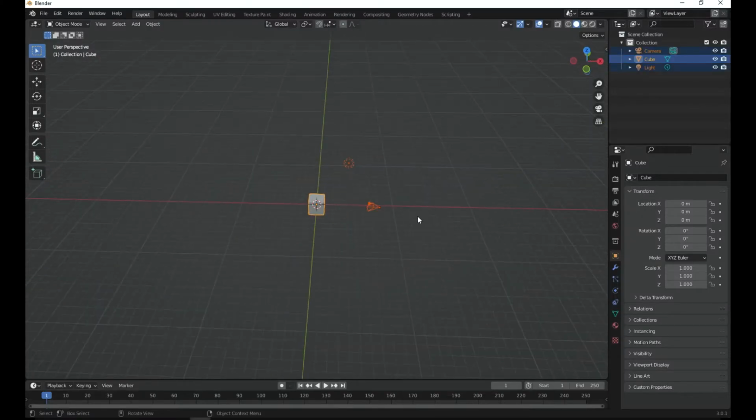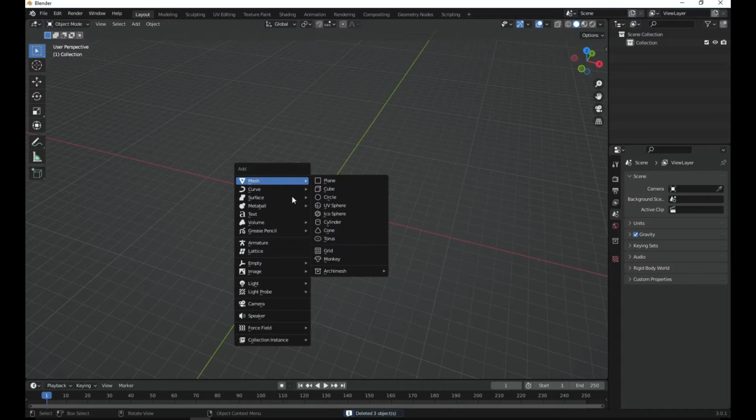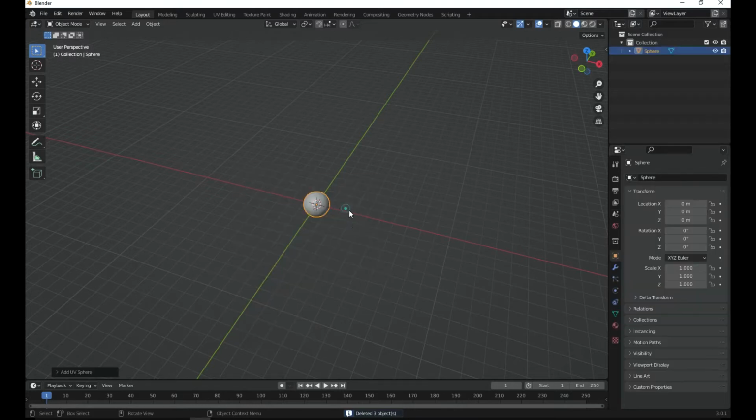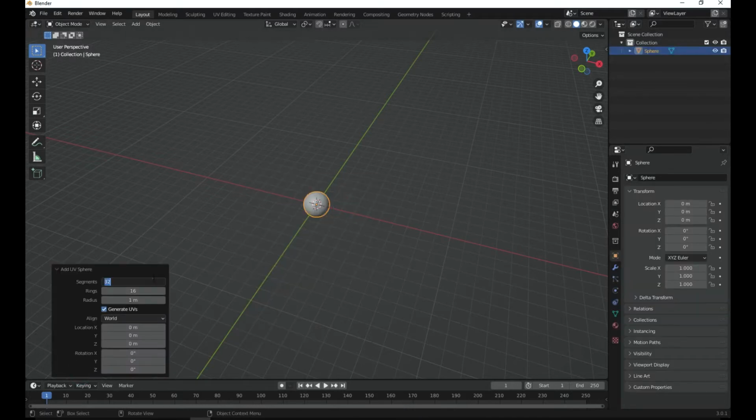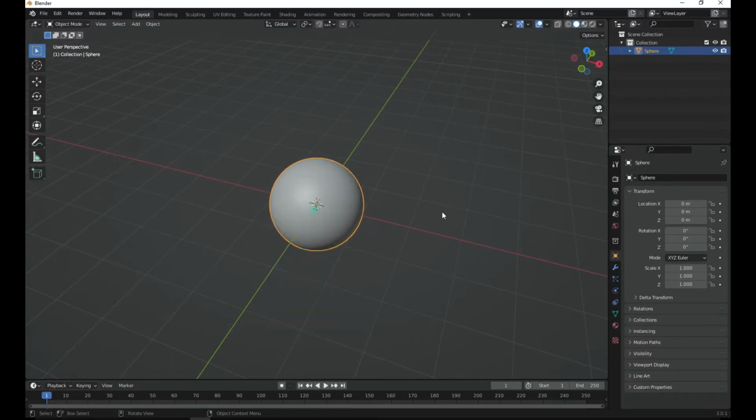Then we are going to open up Blender, delete the default cube and everything else that comes with it, and add in a ball, and then make it super high resolution so that it's absolutely beautiful, and then shade it smooth so that we can have a perfectly great looking ball.